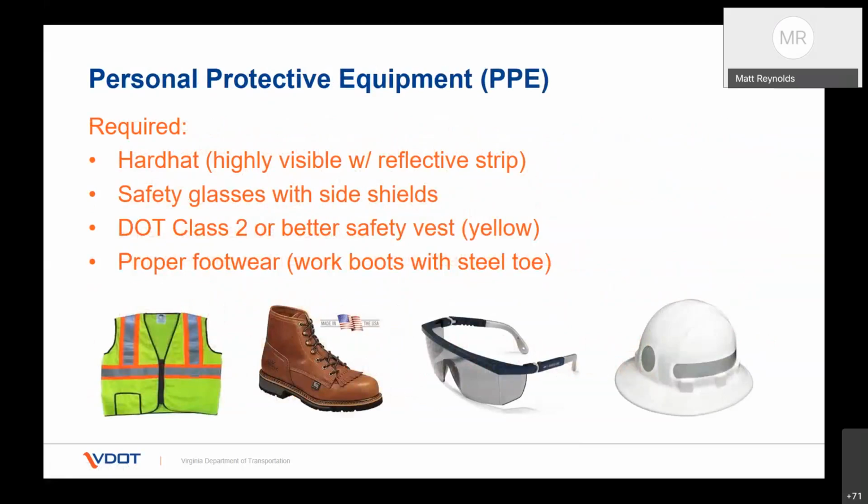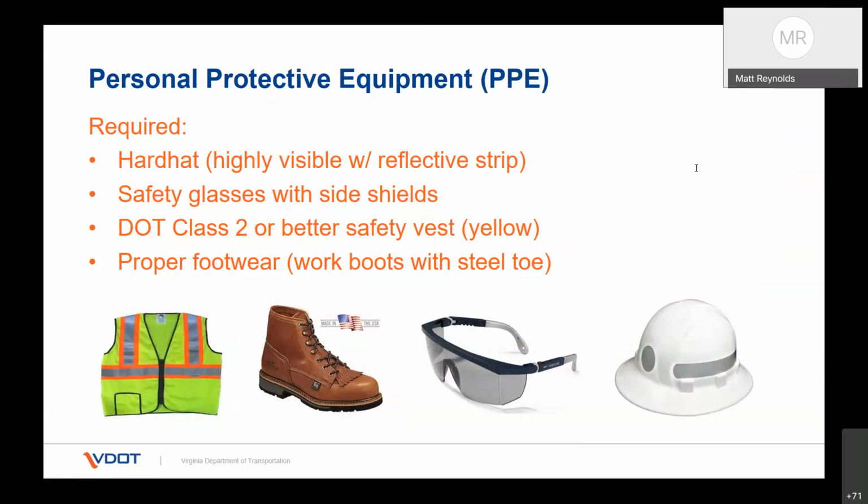As with all of us, and specifically railroads, safety is a core value and of the utmost importance. When you're on railroad right of way, or even when you're on projects, it's a requirement of the railroads to have a hard hat with high visibility reflective strips, and I think they'll probably be going to the new VDOT requirement for the hard hats there.